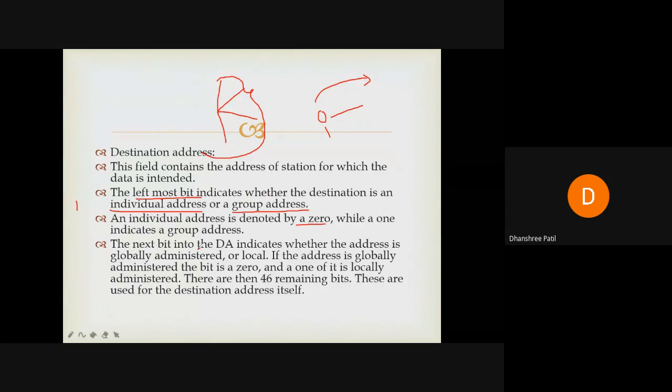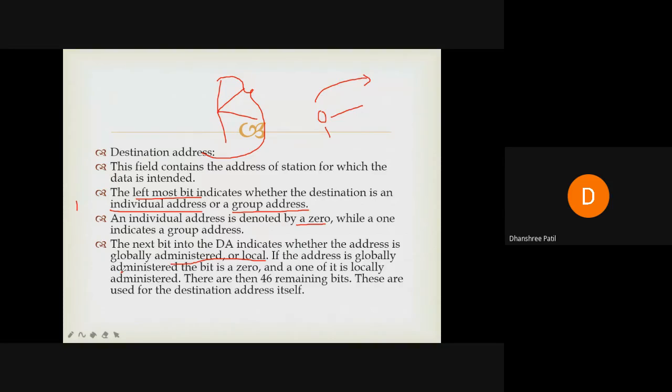Now the next bit in the address. The next bit in the destination address indicates whether the address is globally administered or it is local. So this is all about the first bit, individual or group. Next, it indicates whether the address is globally administered or local. How is it categorized?